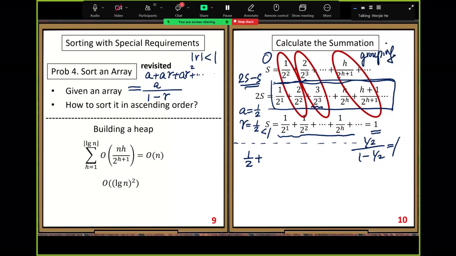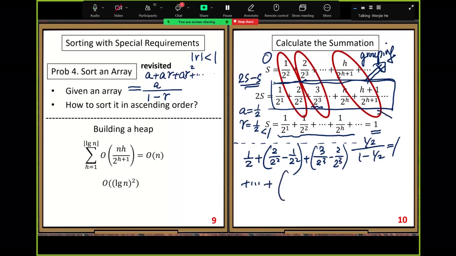The red circle gives us how we group those numbers. So for grouping, we use parentheses. 2 squared minus 1/2 squared is the first group. The second group, in the second red circle, is 2 cubed minus 2, and so on. And we use a representative term.